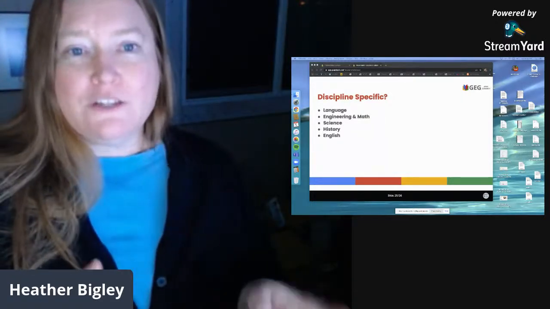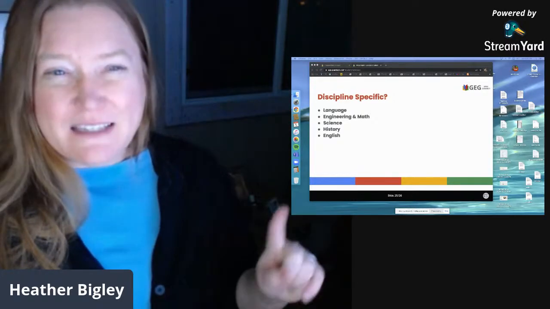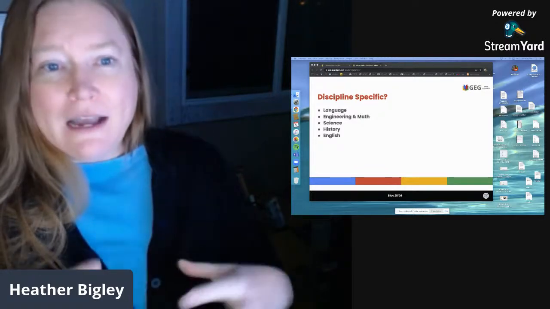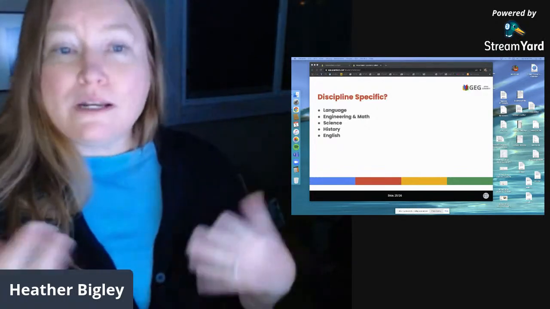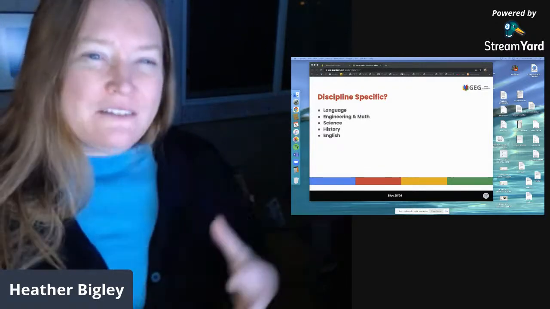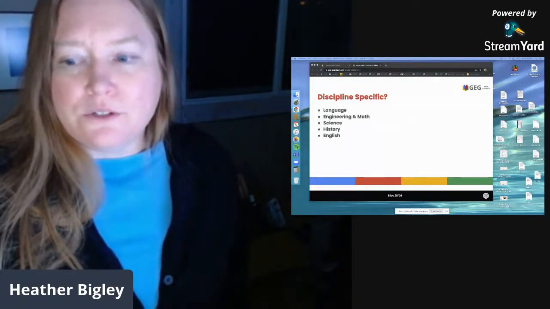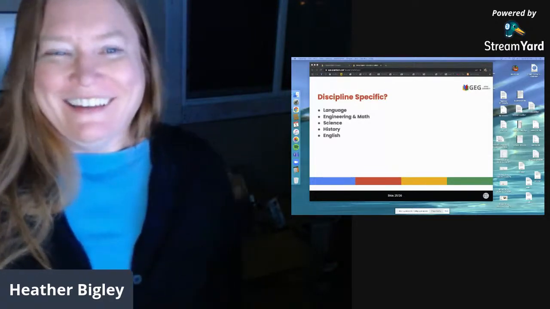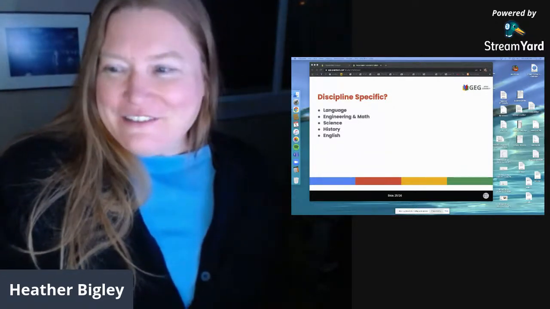The holdouts seem to be engineering and math, and what they tell me is that the drawing function is basically the only thing they really use, and they might use it as a whiteboard, but in fact, they're very interested in just using a whiteboard. So I don't want to say it's discipline specific, but judging from what's happening in my school, that's kind of how it's breaking down in the upper grades. The younger grades are using it, I think they're using a lot more of the drawing, and a lot more of the draggables. So they've got their own thing going on.